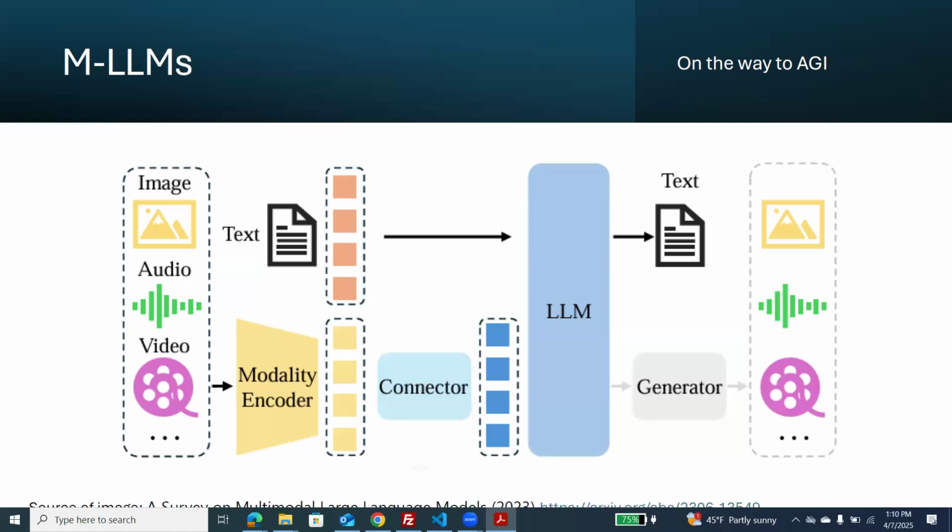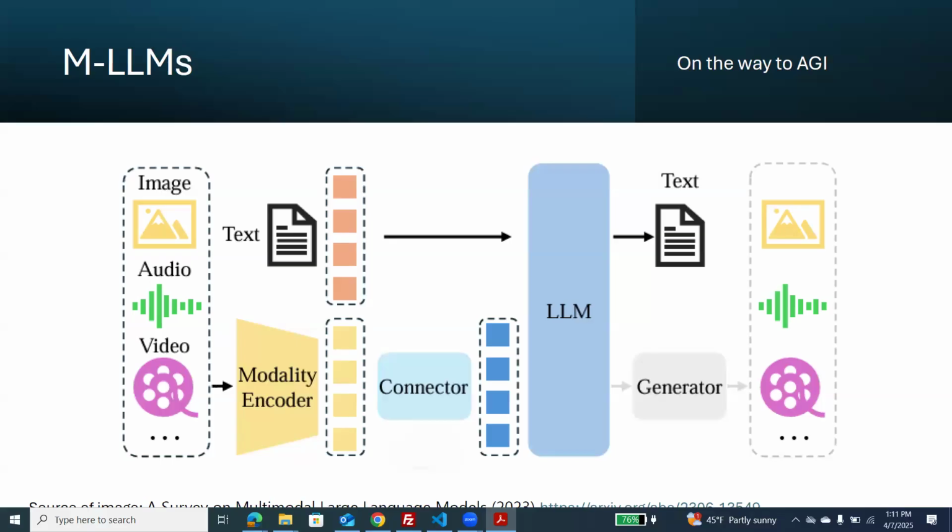For audio, we use the WAV2VEC model, which, like Word2Vec, represents audio as vectors. And we can use this vector representation to generate new images, new text, new audio.